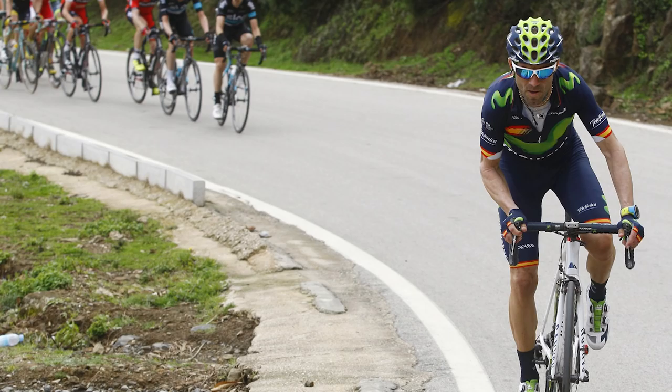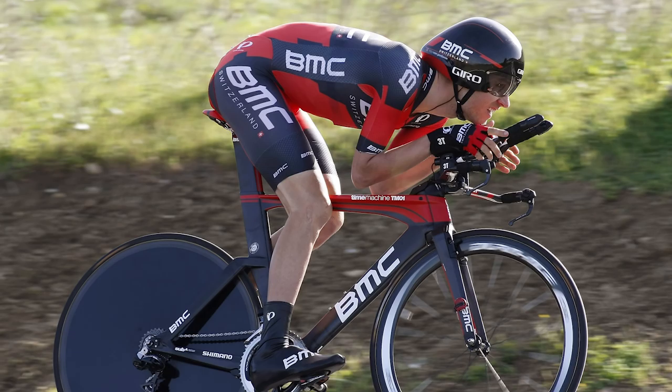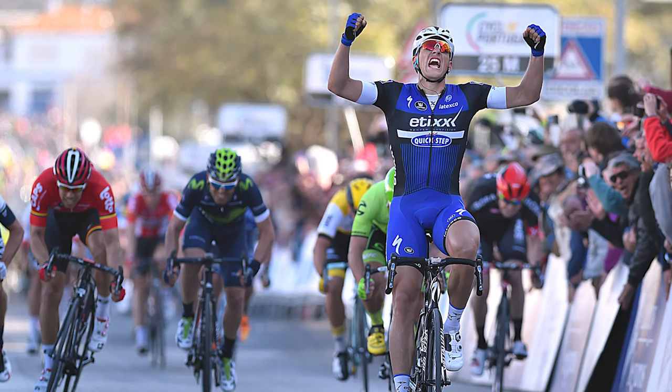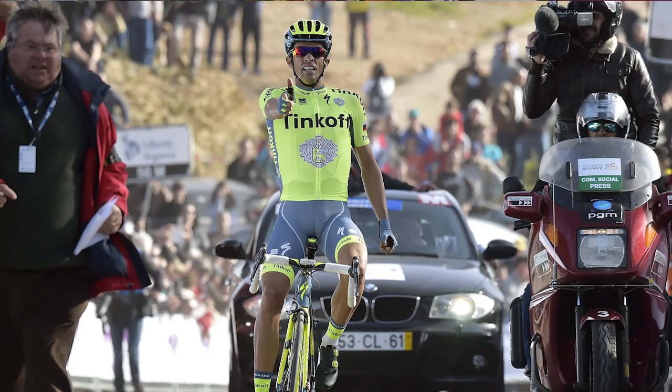Over at the Vuelta Andalusia in Spain, there were more Grand Tour contenders in the mix. It was Spanish champion Alejandro Valverde of Movistar who crushed the opposition with a devastating display of power on the final summit finish to Peñas Blancas, toppling race leader TJ van Garderen of BMC, who had got the jersey the previous day in the individual time trial. Van Garderen salvaged second on GC whilst Movistar's Rui Costa took third. The Vuelta Algarve saw Team Sky's Geraint Thomas take the overall win for the second year in succession. Marcel Kittel continued his comeback with two stage victories. Fabian Cancellara seemingly turned back the clock and beat Tony Martin in the time trial. And Alberto Contador fired his guns for the first time this year to take the final stage hilltop finish ahead of Fabio Aru and Thibaut Pinot — a pretty stacked field. Seems like everybody who's anybody is already on form this year.